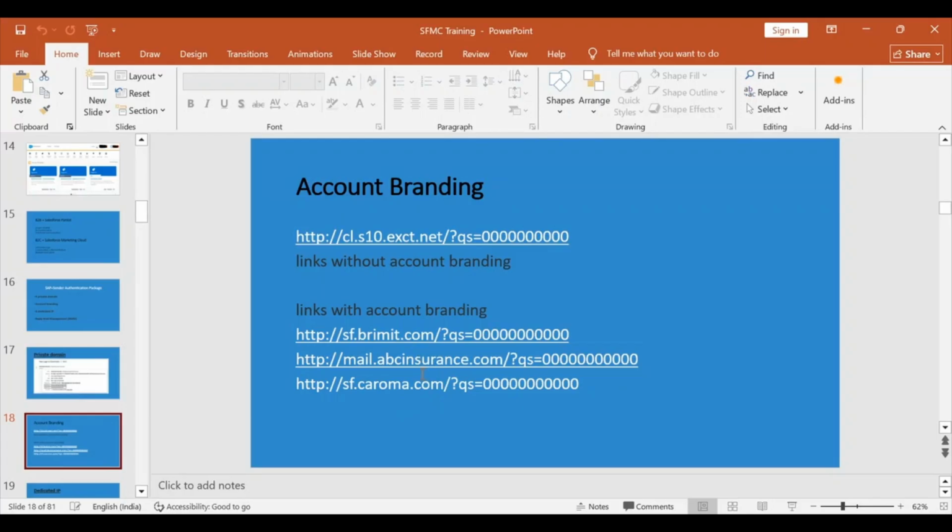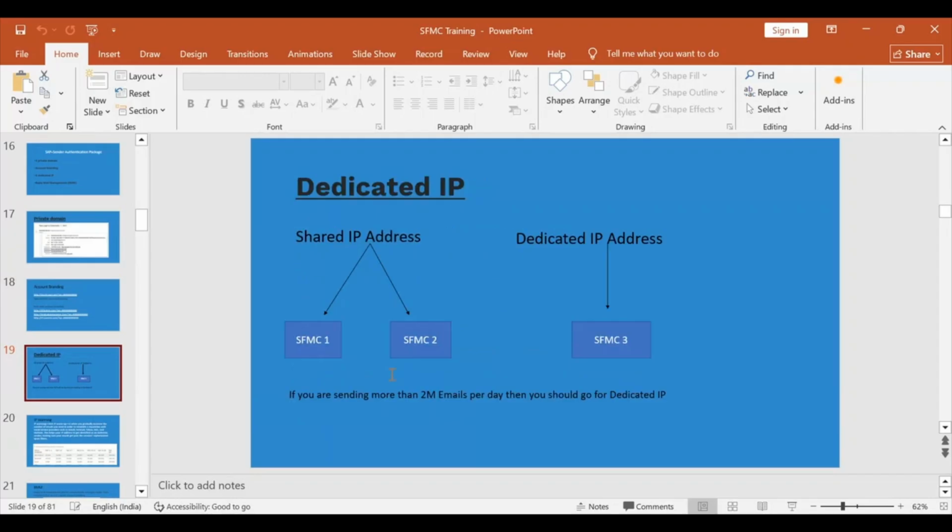When somebody clicks on these links, it shows this is from ABC Insurance, or from Amazon or Google. So your click rate will increase. That is why account branding is important.